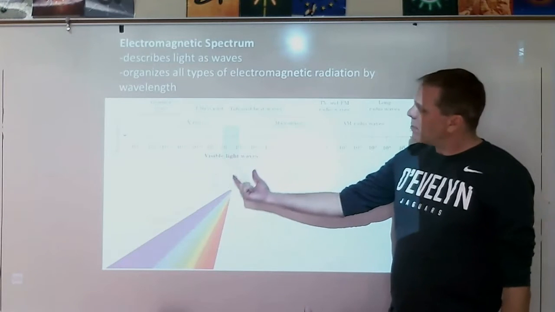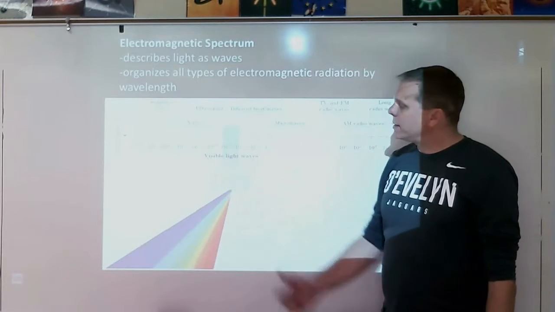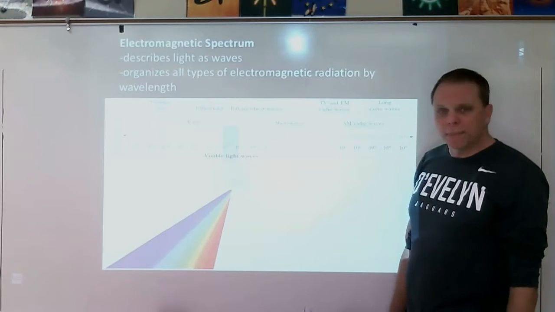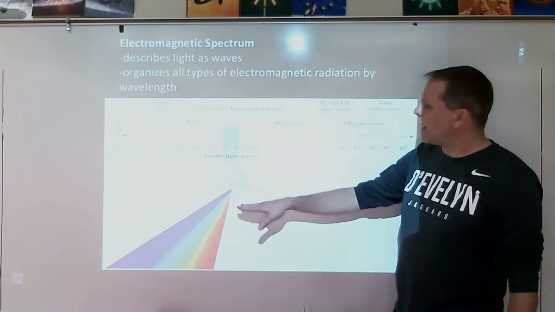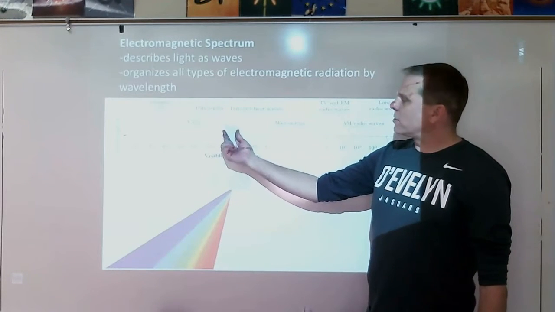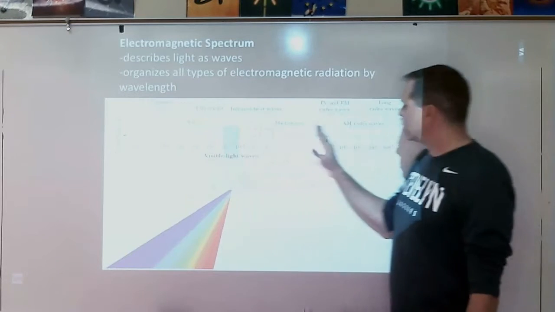So here's a small little clip of what we see. We see stuff in the visual spectrum here, right? Red, orange, yellow, green, blue, indigo, violet. We can see light that is in this little spectrum, but look at how huge this spectrum is.